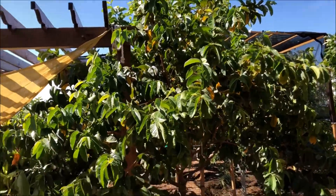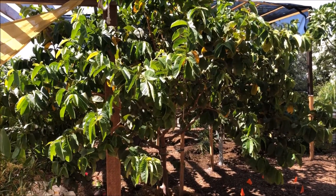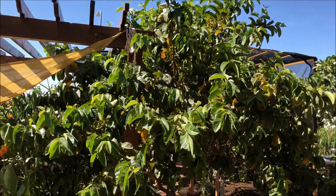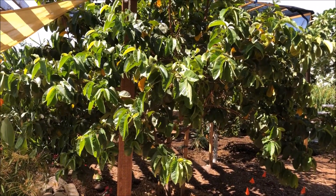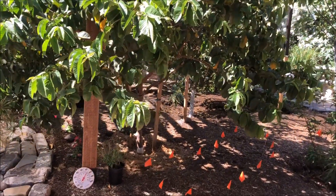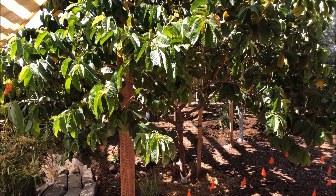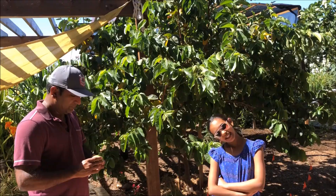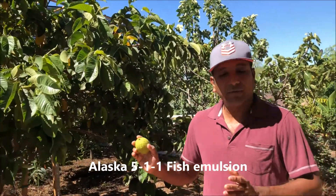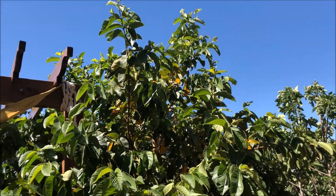You've got to understand the taste of each guava before you buy. This one is sweet and sour — if you're looking for something super sweet with no sourness at all, this is not the variety for you. My daughter actually loves sweet and sour over just sweet. The fruits are very juicy and the seeds are chewable. It's one of the best guavas in my yard. I protected it only during the first summer, and after that never again. The feed I've been giving is 5-1-1 fish emulsion, bi-weekly.